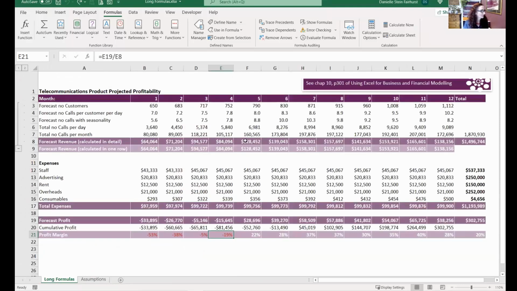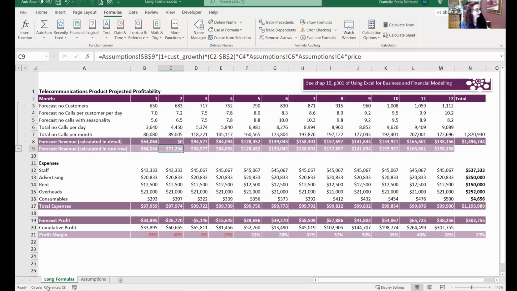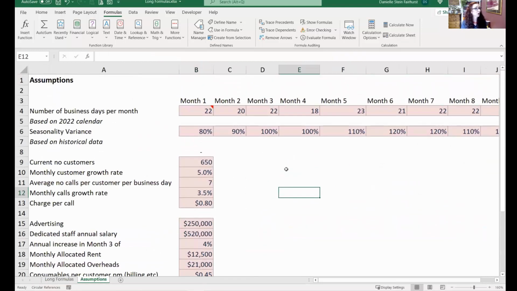So let's say, for example, here, if I were to create a circular reference, if I say that word linking to, oh no, we've got a circular reference. That's really bad. So you can see there that it's coming up with circular reference down the bottom left-hand corner. So if I go here and I open up the model, I go, oh no, where's my circular reference? I can't find it anywhere.